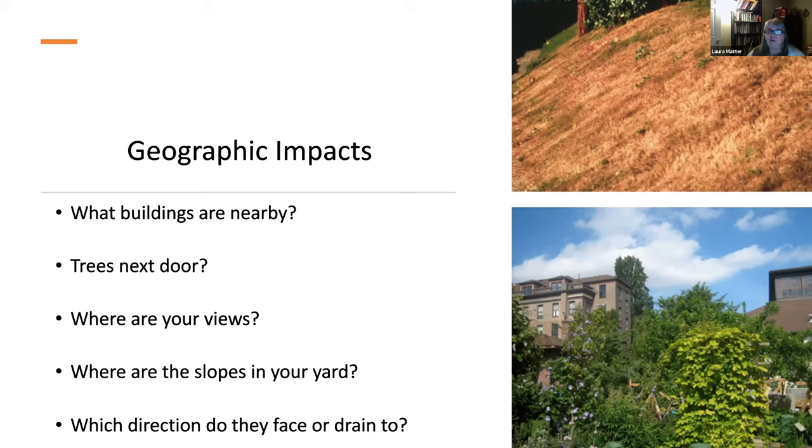And then of course you want to think about where the slopes are in your yard, the way water's going to move through the garden. In this case, whether or not you want to leave it the way it is. We've got a lawn on a slope, which is going to always dry out and be hard to water. You could remove all that and put in ground covers instead. And then because it's a slope, keeping in line with the fact that this is still going to be liable to dry out, you might want to put in things that are a little more drought tolerant. You could put in a perennial garden that's drought tolerant, that's good for pollinators. So there's a lot of different options you can think about.